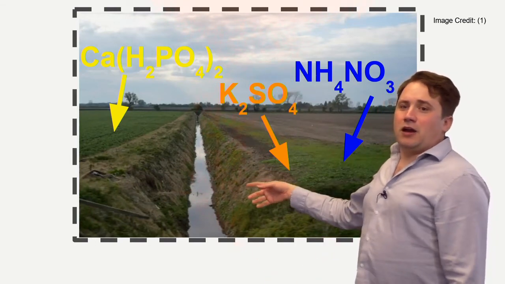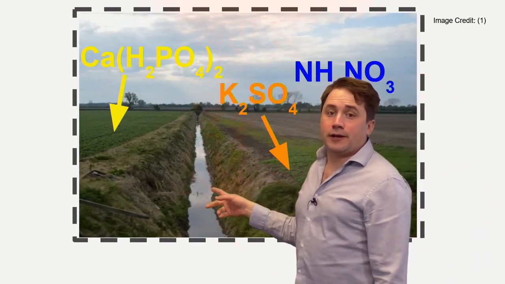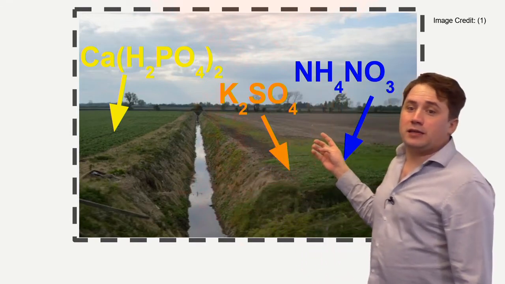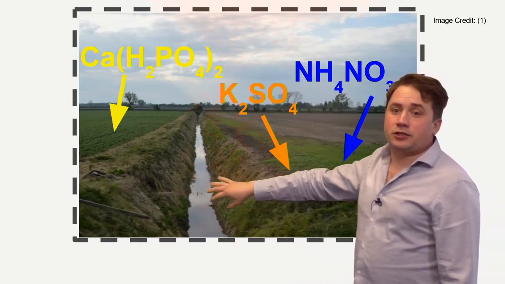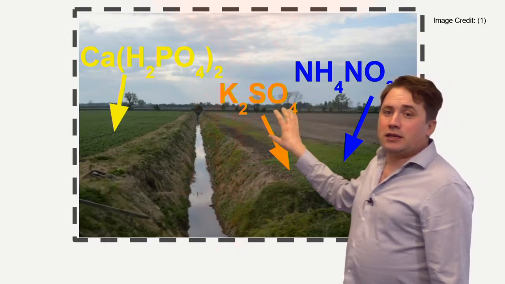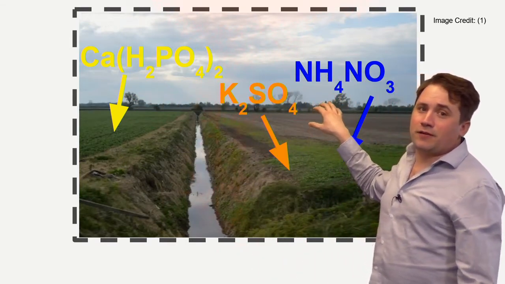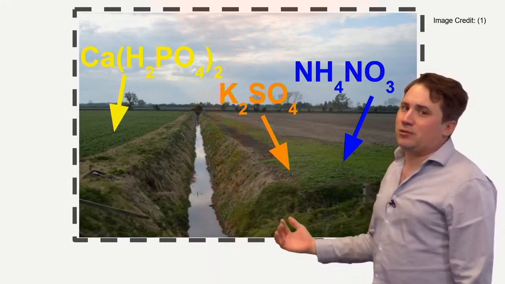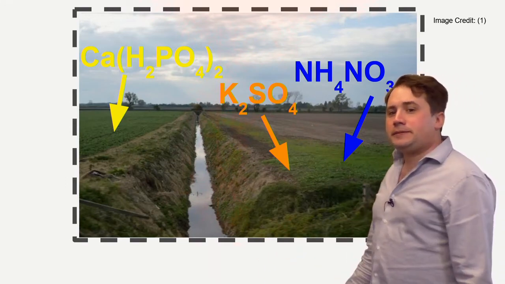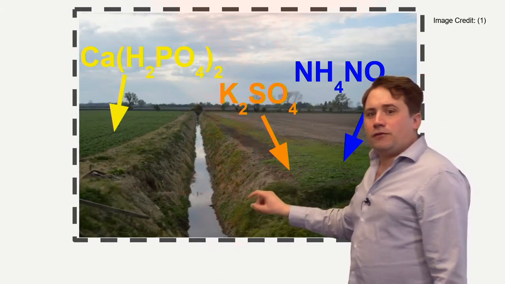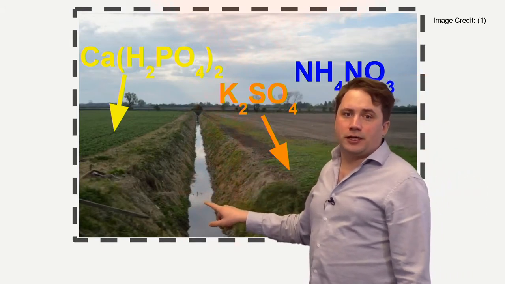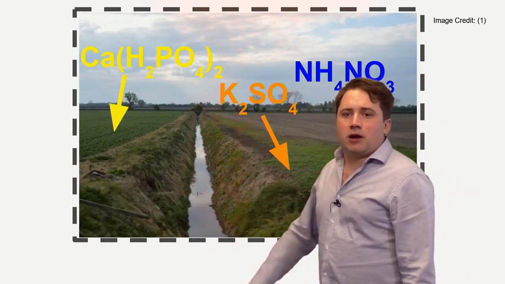And say that you have a drainage ditch running through your field, just like right here. You'd expect that the chemistry of that drainage ditch might reflect somewhat the chemistry of the fertilizer you put on it, especially if you're applying these fertilizers in vast excess of plant needs, such as farmers like to do so that they grow best. But if you go and take a water sample from this little drainage ditch right here, the results might surprise you.